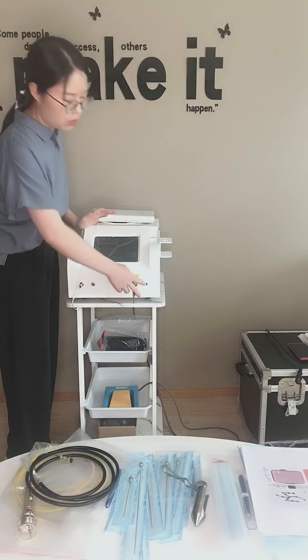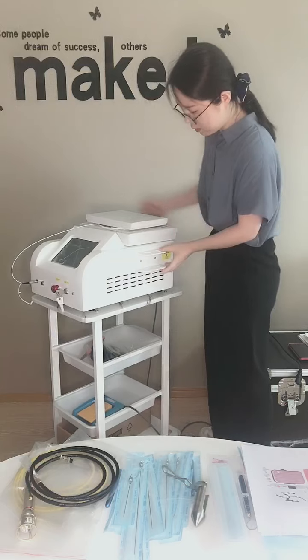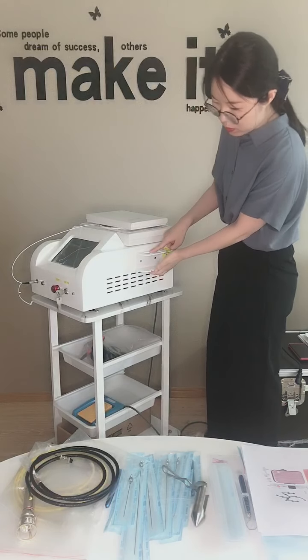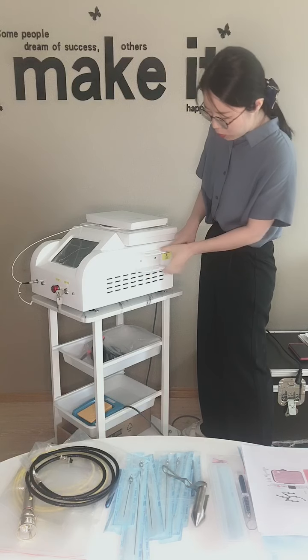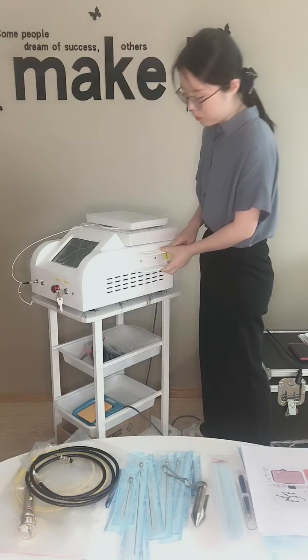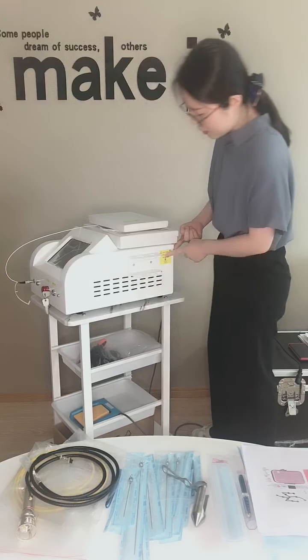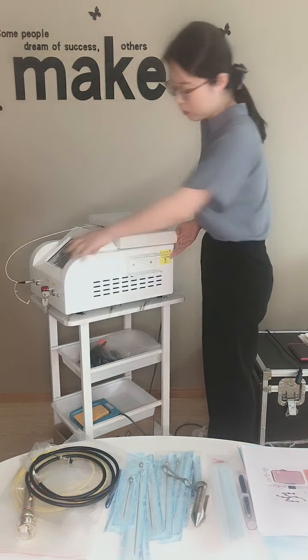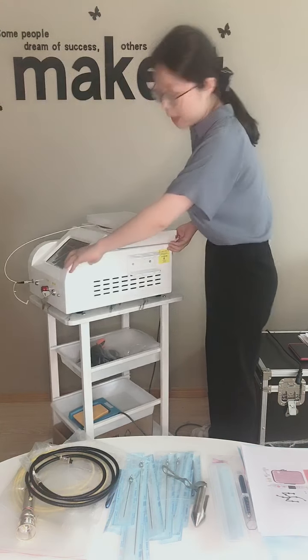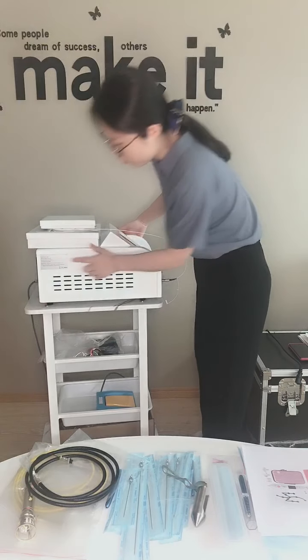This is the drug light indicator, and next is the handle holder here. As you can see, the bigger one is for the physiotherapy handpiece because the diameter is bigger, and the second smaller one is for the nail fungus and vascular removal. Here is the yellow mark. It's necessary in Europe because when you pass the customs, they will check. If without this mark, you can't pass the customs. So professional factories always have everything on the laser machine.